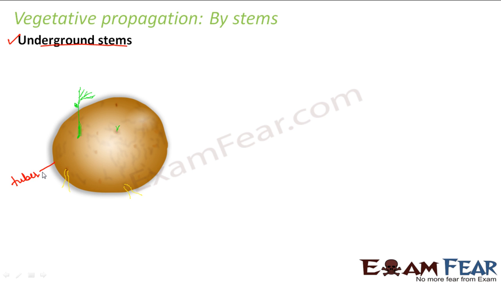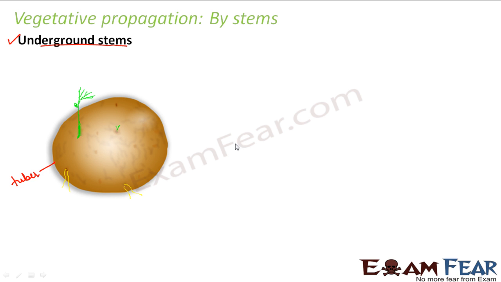So what is this? It is the fleshy underground storage structure. It is nothing but an enlarged part of the stem. It is a part of this tuber which looks like this. I mean, you would have all seen this potato at your house. So it is nothing but enlarged part of a stem which is very fleshy. It is an underground structure, and it is also used for storage of food materials.